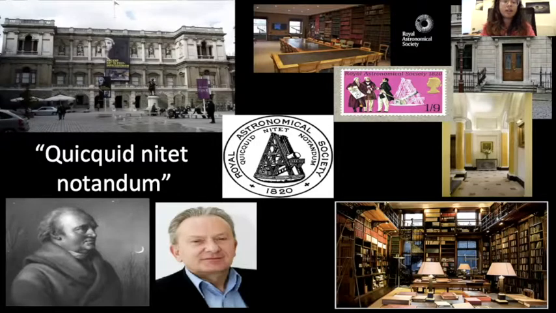And on the right hand side of William Herschel is Professor John Zarnecki, who is a previous president, not from 200 years ago, but a previous president of the RAS. The reason I often start any presentation by showing these two guys side by side is because you can see that in the last 200 years, the sort of face of astronomy hasn't really changed that much. And part of the work that I do at the RAS is to try and diversify or try and advertise that astronomers aren't of one type of person and that anyone can be an astronomer. And that is part of what I do at the RAS.